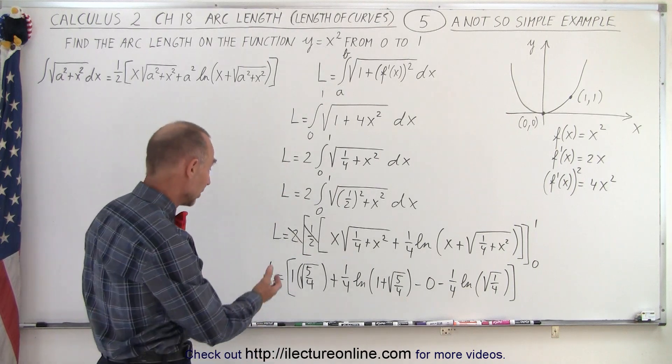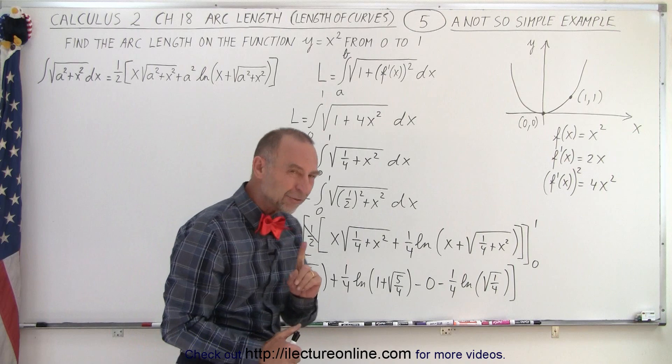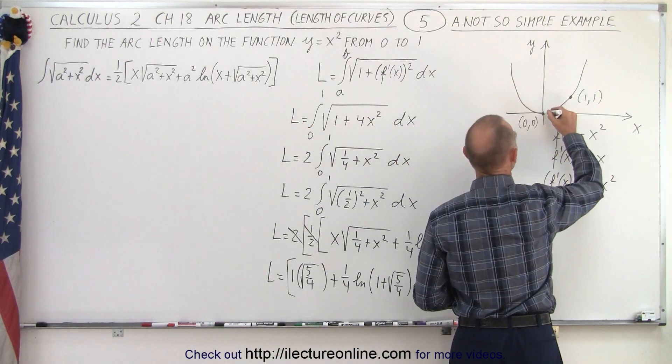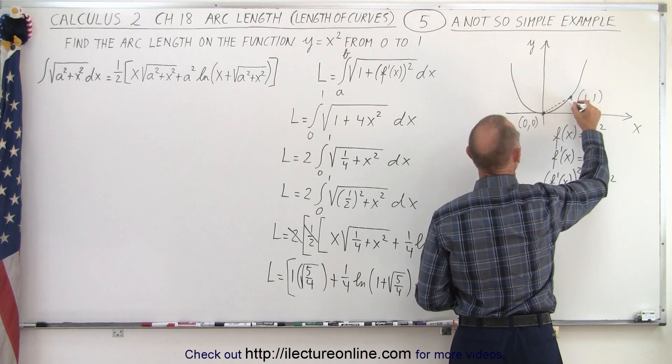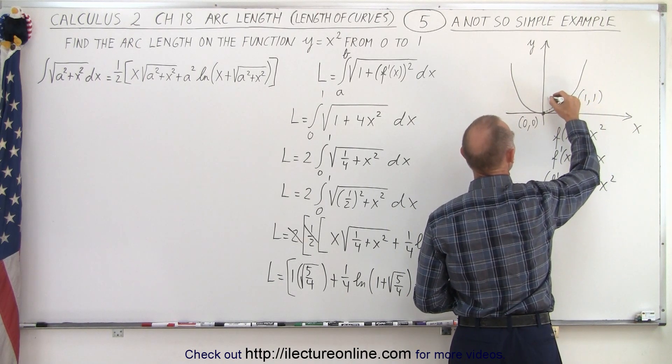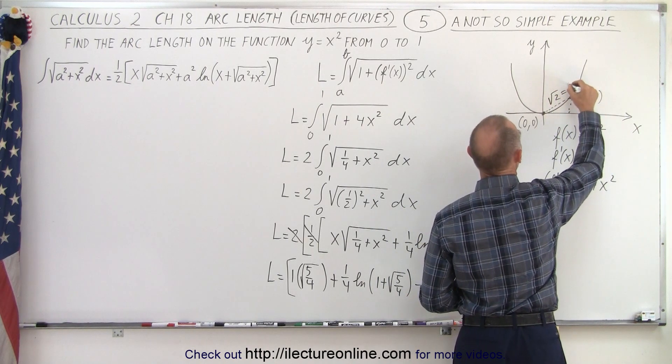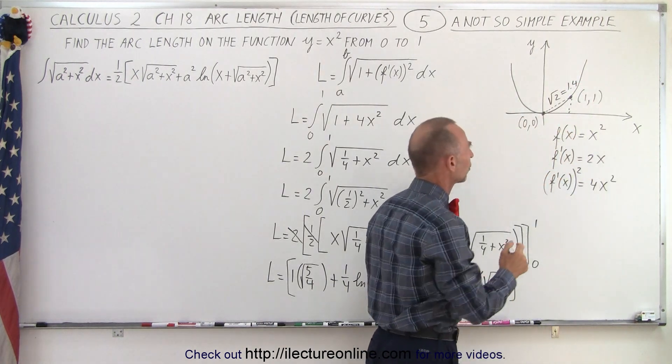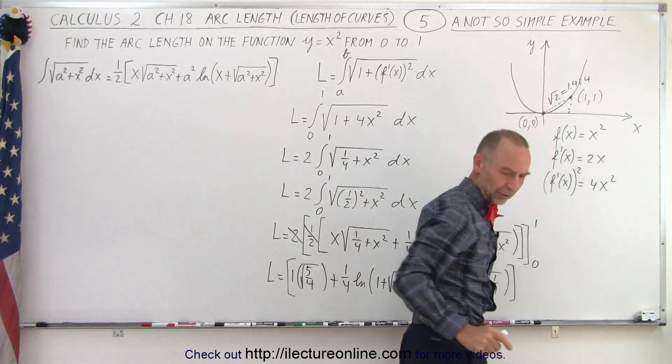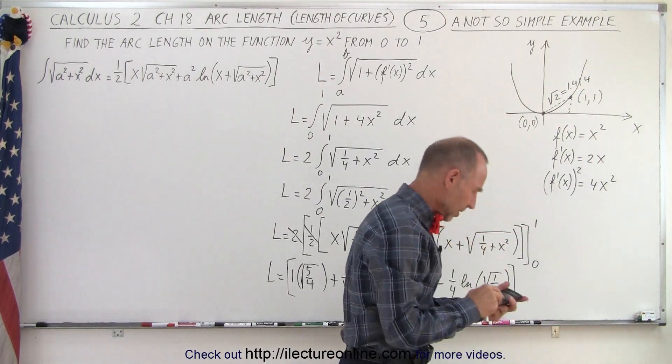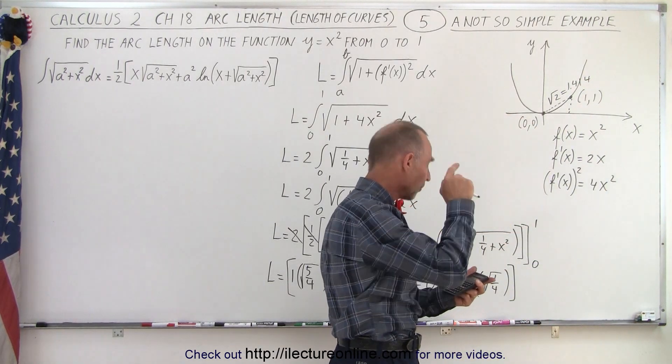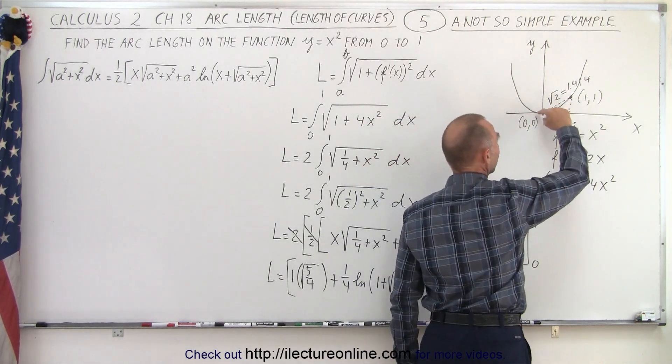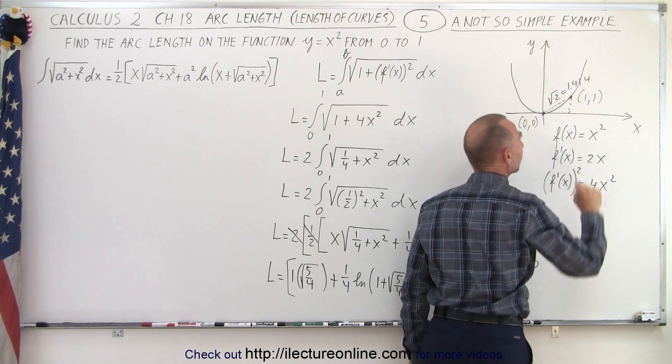Now we simply have to calculate what that is equal to. We could leave it like that. But it's interesting to note that if we had a triangle here for y equals x, we realized that the length would be the square root of 2, which is about 1.414. So since we have a curve here, that curve has to be a bigger number than 1.414. That's at least something we can compare it to. And it definitely would have to be smaller than 2 because 2 would be the distance from there to there and now from there to there. So you know that it's somewhere between the value of 1.414 and 2.